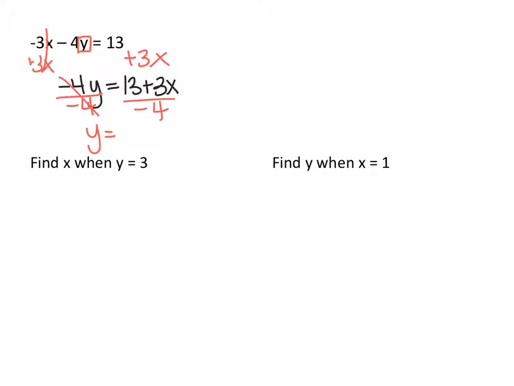Yay, y by itself. Remember, when you put this into the calculator, it needs to know to divide the 13 and the 3x both by negative 4. So to tell the calculator that, put parentheses around the top, the numerator. If you forget the parentheses, it just thinks the second number is divided, not both numbers. So all spelled out in a row, it would look like parentheses 13 plus 3x, then divide by negative 4. On a Casio, the divide by will look like that. On a TI, the dividing will be on the slash. So that's what we put in y1.